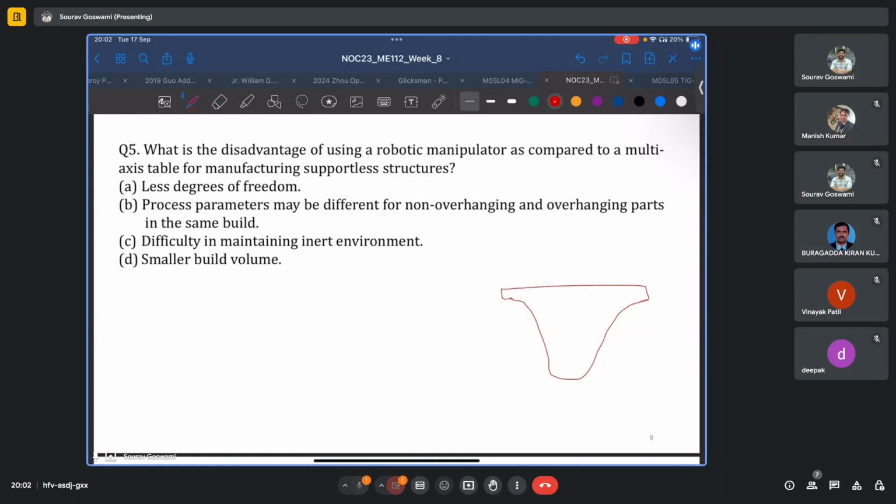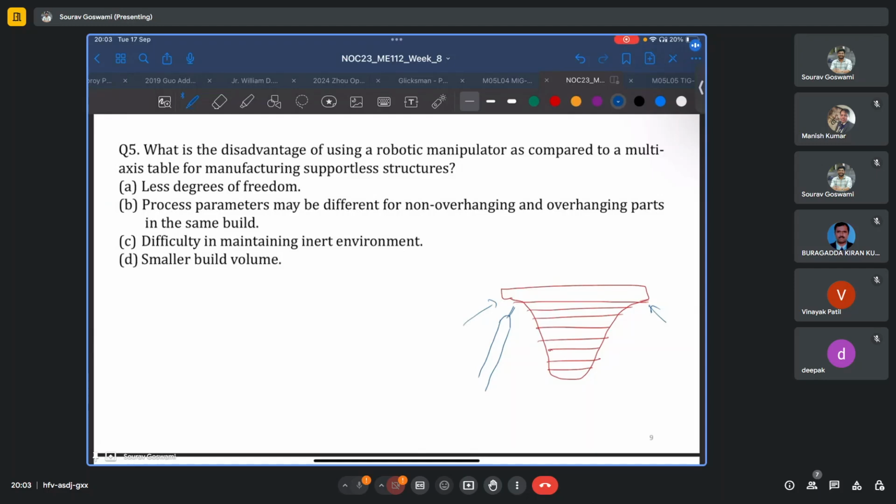So what may happen is if I were to slice it, I'm trying to build this with a robotic arm. So initially I might be able to deposit the layers pretty easily. But when I reach this, say this flange section here, it is possible that the robot has to go under and then it deposits the part here. So this will correspond to something like an overhead welding.